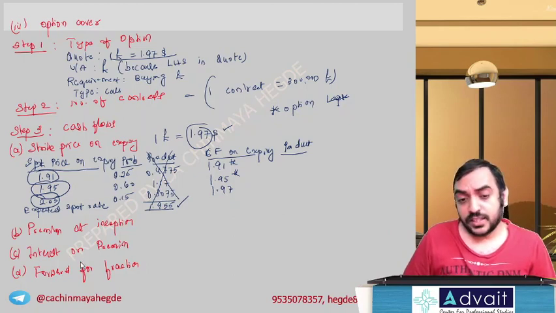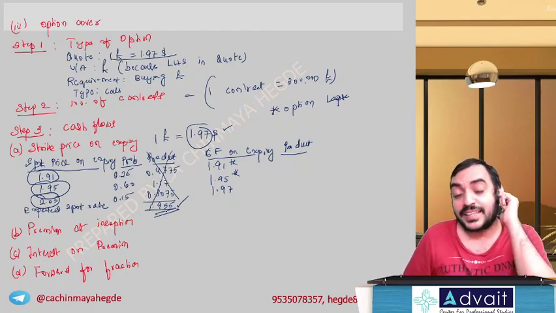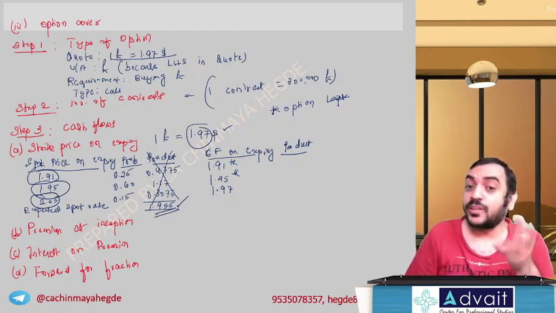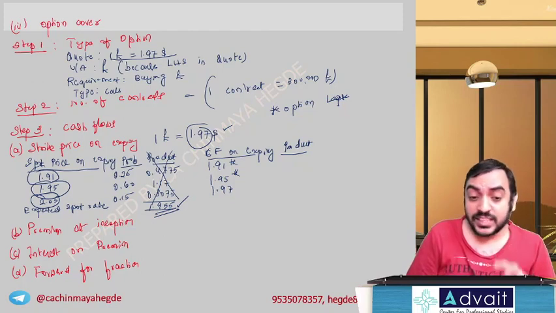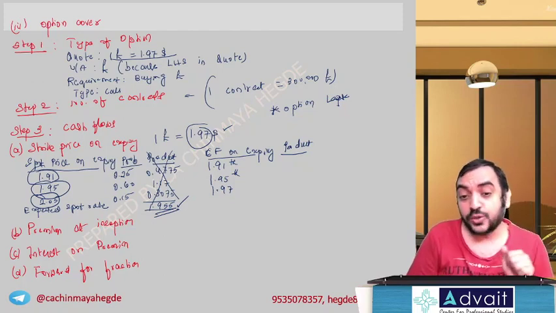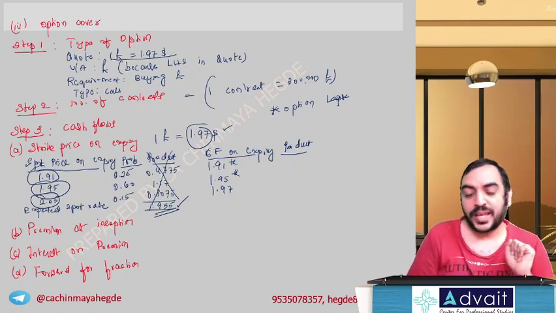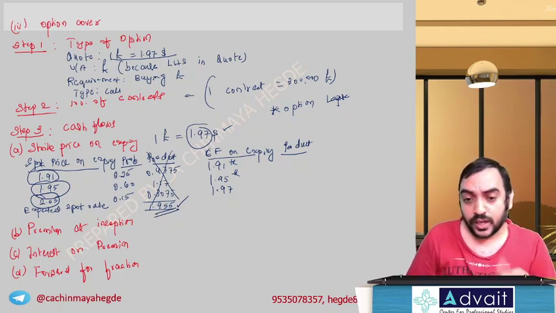Then you may ask, even after knowing this 1.95 was wrong, why did you do that mistake? You could have told the right thing and saved some time. This will be used later. I would like to show that calculation, so I've shown it. I'll be using it later. How? I'll come to it in some time. Okay, let's do the product.